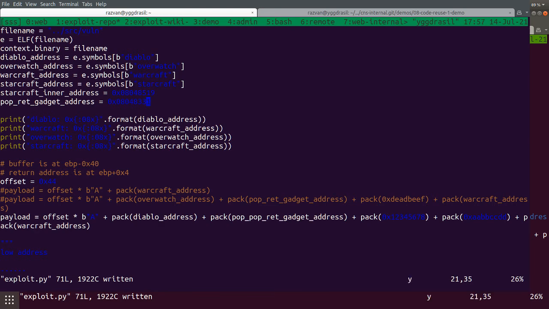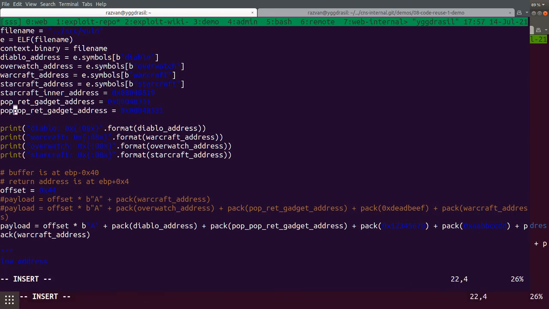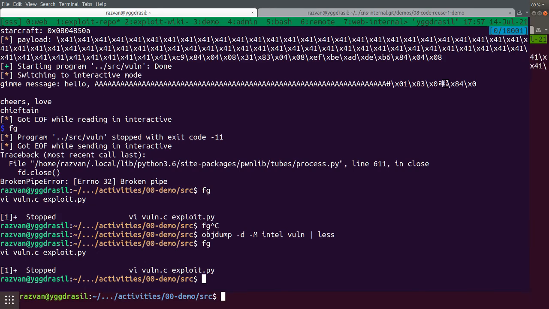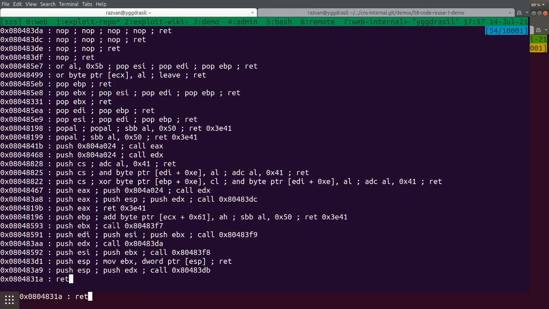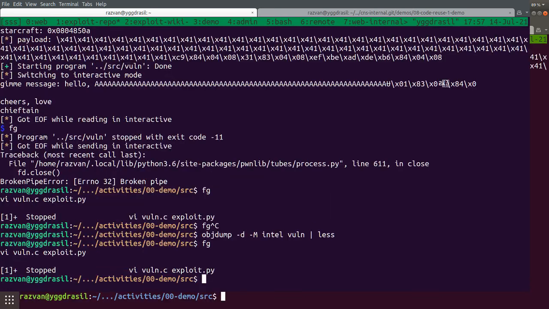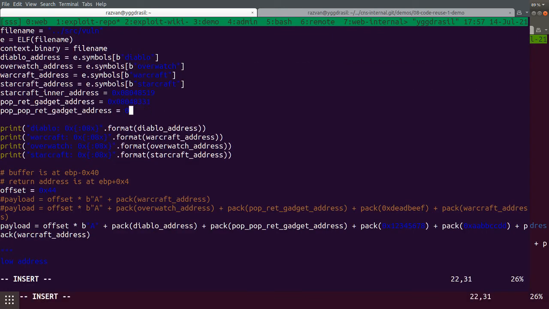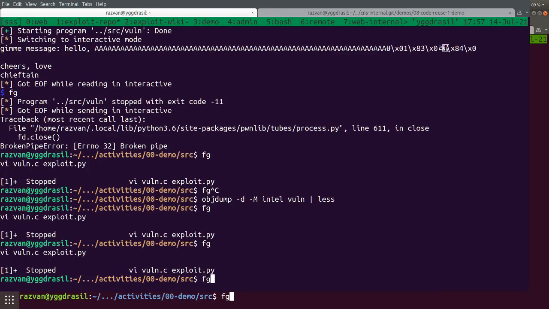So I'm going to look for that pop ret gadget address. Let's look through it. Pop ret. Do we have one? Yeah. Can't you also call that pop ret 2 times? Yeah, that's also an option, but it makes it easy if we had, of course we can call it twice. We also have a pop ret. So we have this pop ret. I'm going to copy it. It's going to be here. And now let's see if it works.